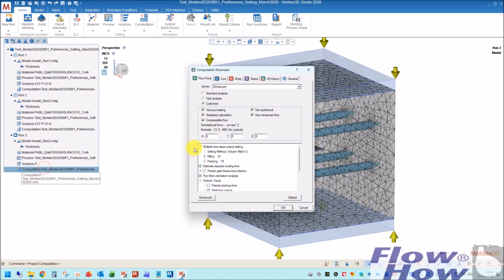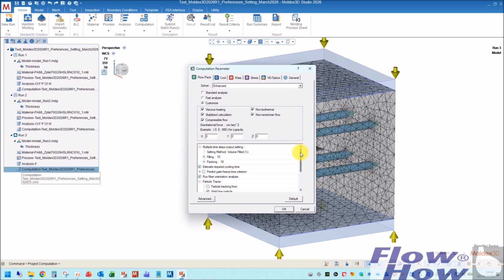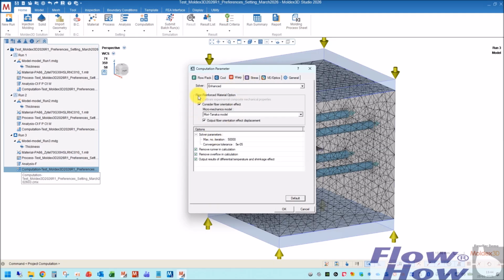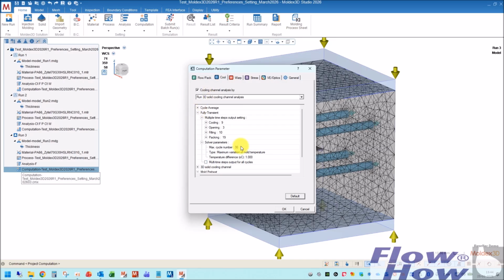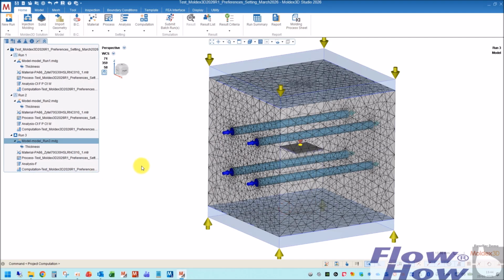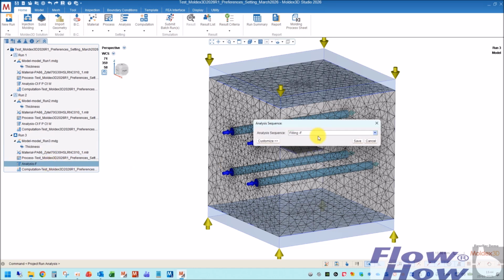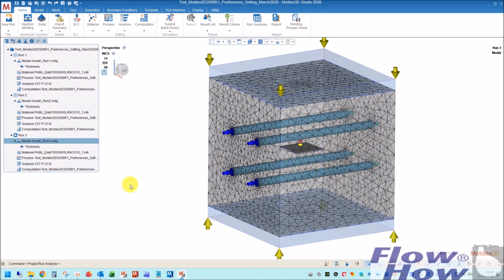And if I go to computation, it has already the correct tick marks. And if I go to warp, you can see these are the tick marks. So now everything is fine. And I maybe have to change to my defaults like this. And I can run the analysis.